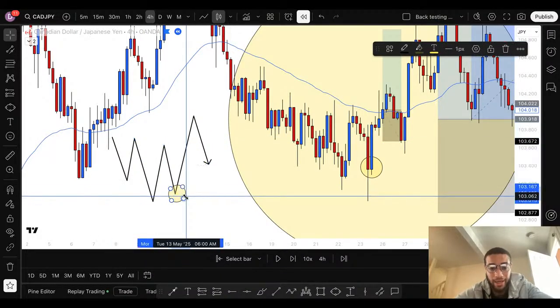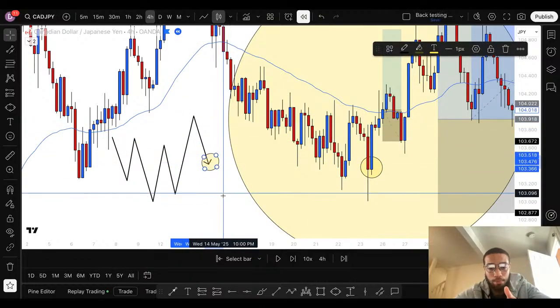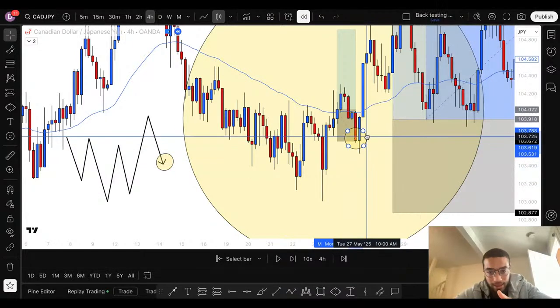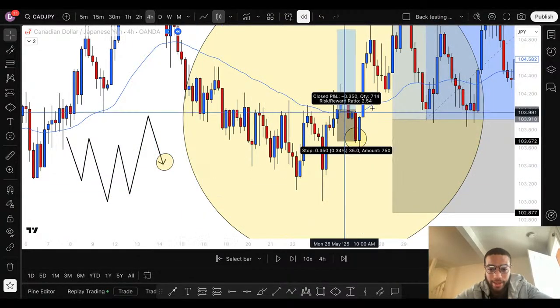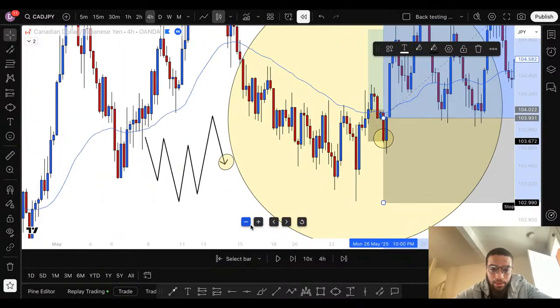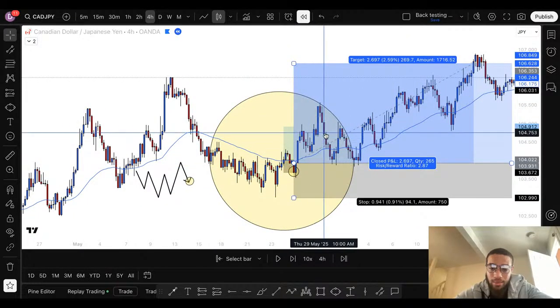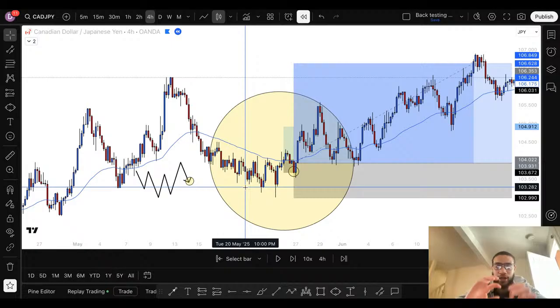Now, when we do have a higher low is when the market creates that shift and then we start to pull back. Now this is our higher low that we would want to enter at, and we want to take the trade with our stop loss below, with our take profit in the same place, and you see how we enter and the market goes away. But the key is to enter at a weekly higher low, a daily higher low, and a 4-hour higher low. And it's the same for a sell. You want to enter at a weekly lower high, a daily lower high, and a 4-hour lower high.